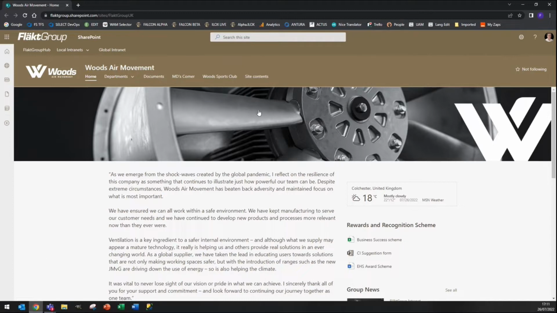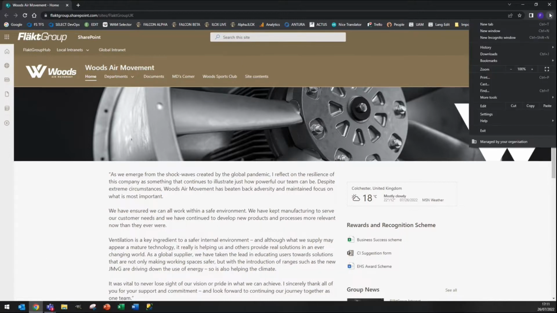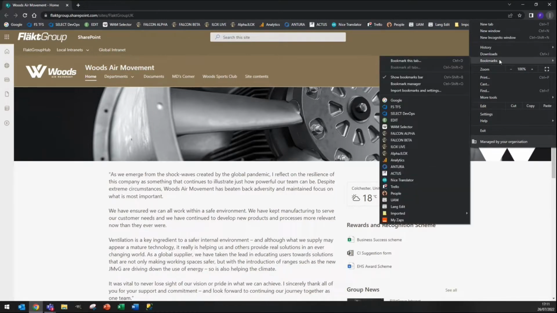The way that I tend to do it is under the Google menu. You can see the bookmark section. The reason I'm showing you this is that by default, I don't know why they do this, Google turns off the bookmark bar. But if you turn it on, you can add bookmarks, as you can see across the top here. It allows you to very quickly access the website at the push of a button. Edge is very similar, it's just worded differently.